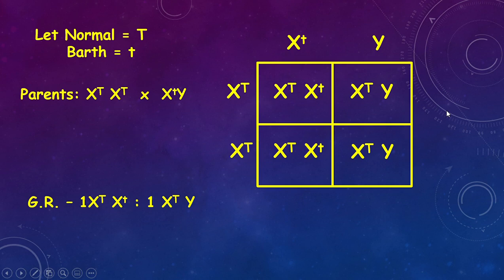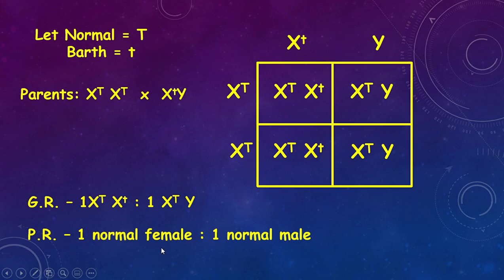Therefore, what is the phenotype ratio? I hope you didn't say all normal, because remember, we have to have the genders. So, it is 1 normal female to 1 normal male. There are no individuals affected with Barth syndrome in this Punnett. Even though these are carriers, we don't talk about carriers, we just say that they are normal. You are either normal or you have Barth. And again, lowest common factor, same as what I did here, that is why it is 1 to 1.